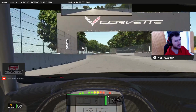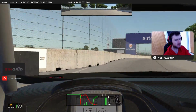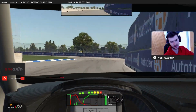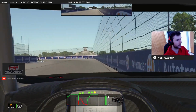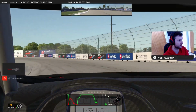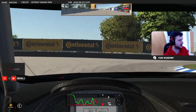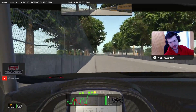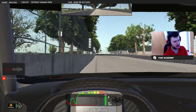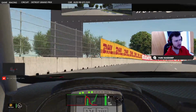Keeping it to the right here, and then very late going to the left to get straight line braking. Braking just before the 300 here. Everything's really tight here. Tight to the wall there, and then keep it in low throttle here to get the car to rotate. Brake a lot for this corner so that you're not going towards the exit wall there. Brake just before the 200.